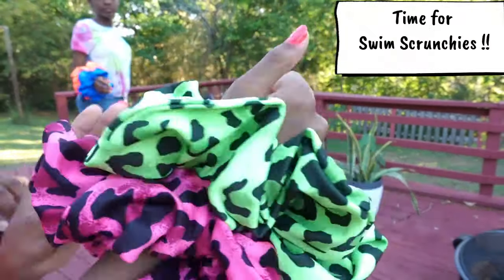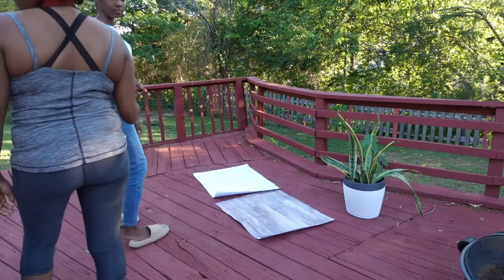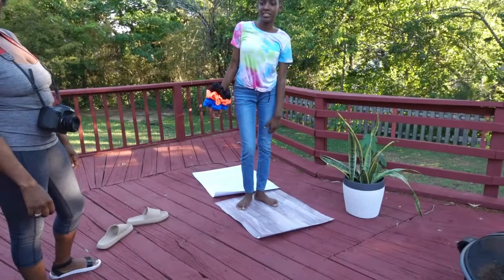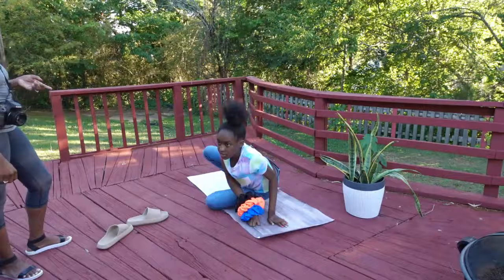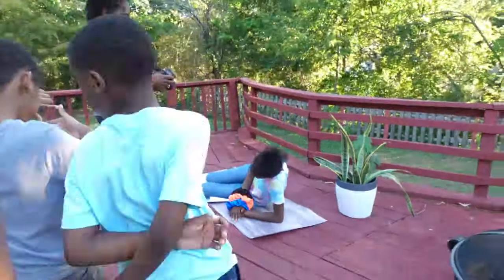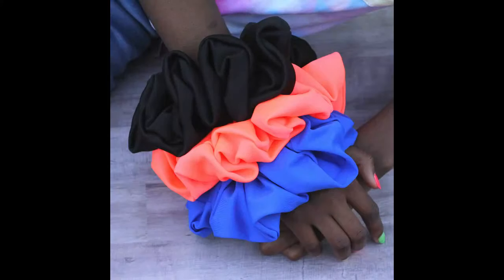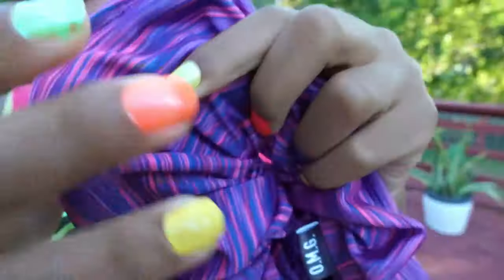Cheetahs. I like the cheetah print. Oh, there's swim scrunchies, so they can go in water. They're beautiful. I really like the print of this one. Nice and smooth. I think this one's a swim scrunchie too.